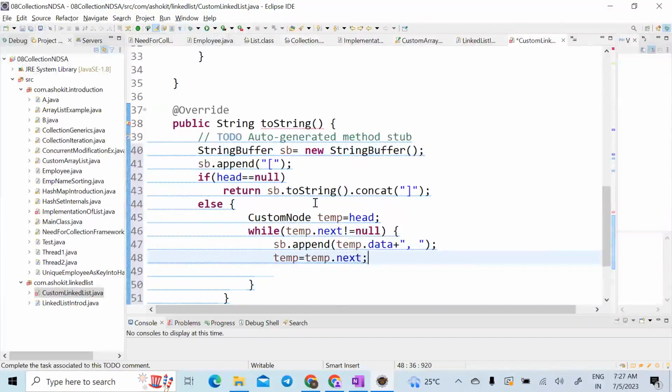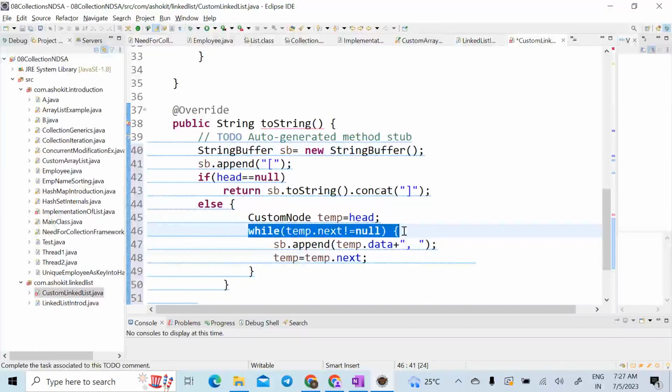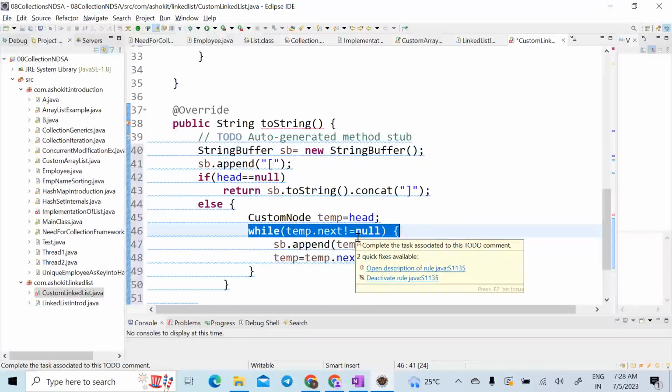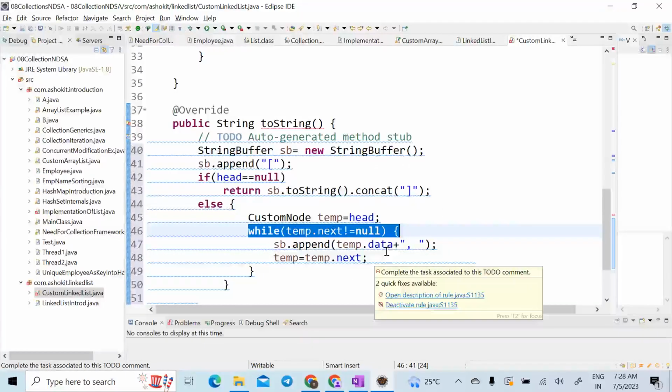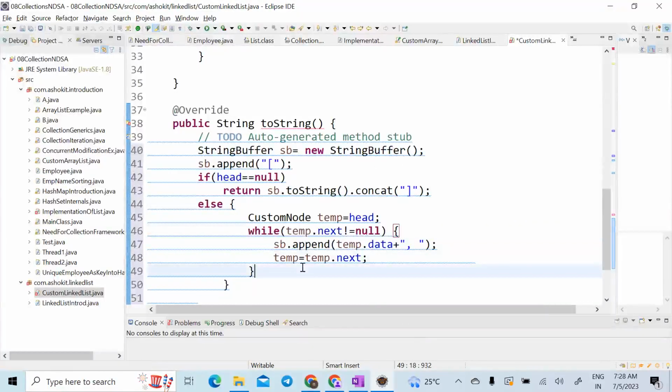Now, whenever this condition fails, what does it mean? End of the data. So can I say that I have reached the end of the while loop? That means I have reached a node where node.next is null, correct? Yes. Whenever I have reached the node where node.next is null, can I say that is the last node? Yes. So if node.next is not null, I am adding the data.